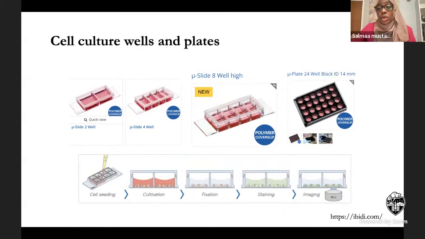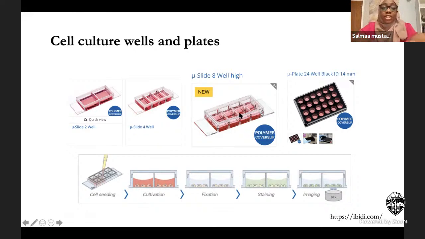If you're in that kind of situation, you can use a 24 well plate, so that way you'll be able to even have your controls on the same plate, which is always easier, okay? So this is kind of the method. You seed your cells, you let them grow for however long, depending on the cell line. You fix and permeabilize the cell, you stain the cell, and then you take this same slide into your fluorescence microscope directly, okay? But at some point before you image, you have to clip off this box of wells.